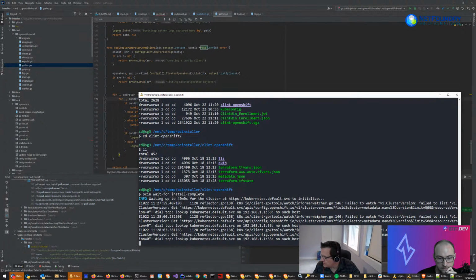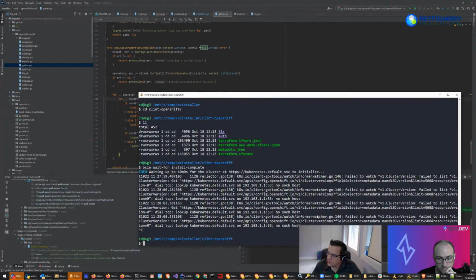Failed to watch. Now this is really intriguing. How has this pulled kubernetes.default.service? Did you change this config to use Ziti already? I did. Yes, I did. That's right. I sent you the modified kube config. That's what happened. Well, it was unintentional, but well, no, it was perfect because it worked.